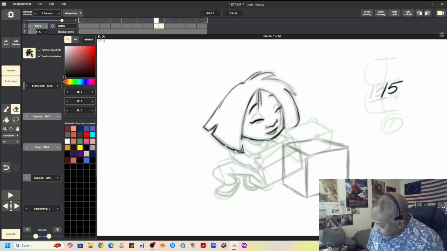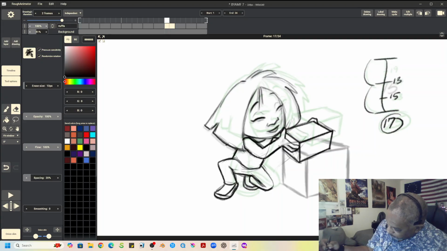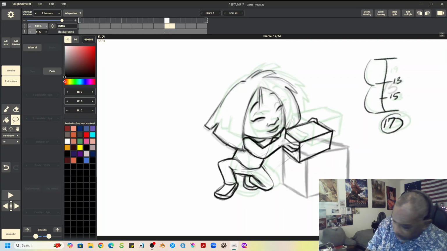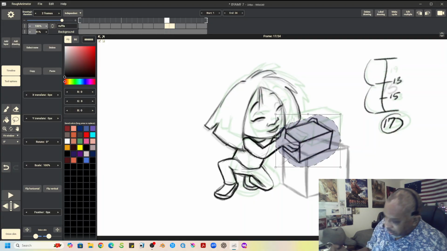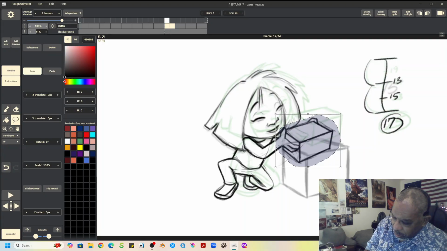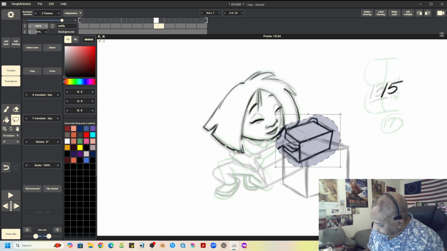Also, it might be good to, at this point, put the hands in, because that's going to be, all right, let's see, where she's going with the box up there. Let's try this and see what happens. We'll grab the box in her hands. And we'll go copy, go backwards, paste.